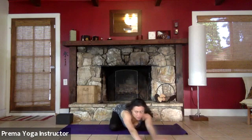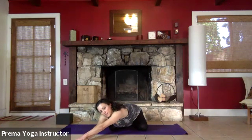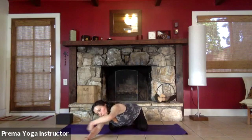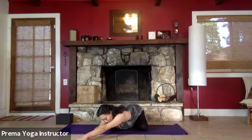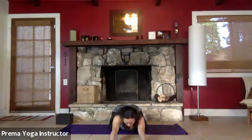And then walk your hands back through center, crawling them over to the other side, and then stack opposite hand on top. Press your hips back in the opposite direction. Just extend through that whole side. And then walk your hands back through center. Start to bring them towards you. And then bring yourself to sit for a minute.